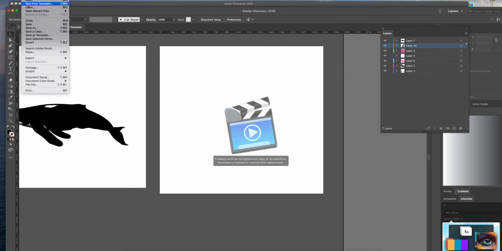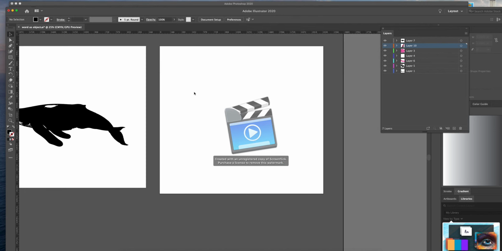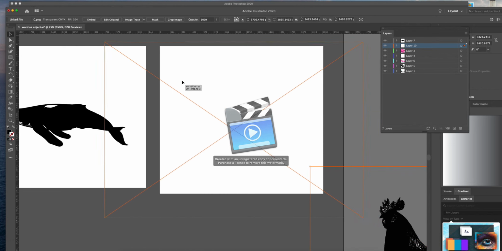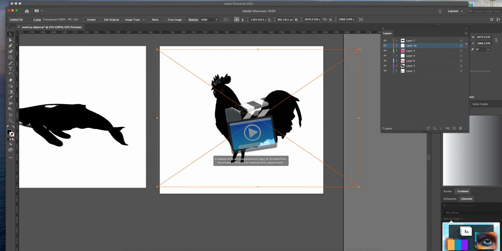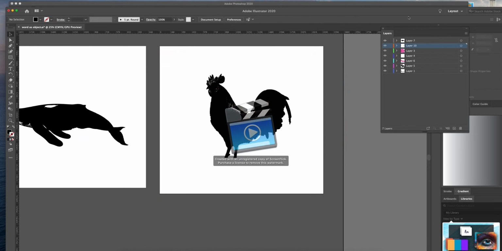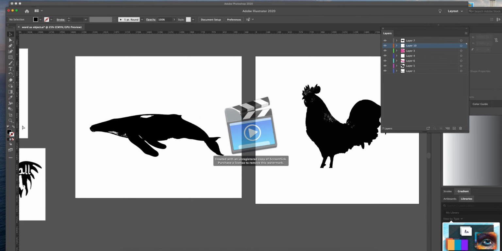Get rid of it and go to File, Place. That's better. I like that. Don't forget to save.